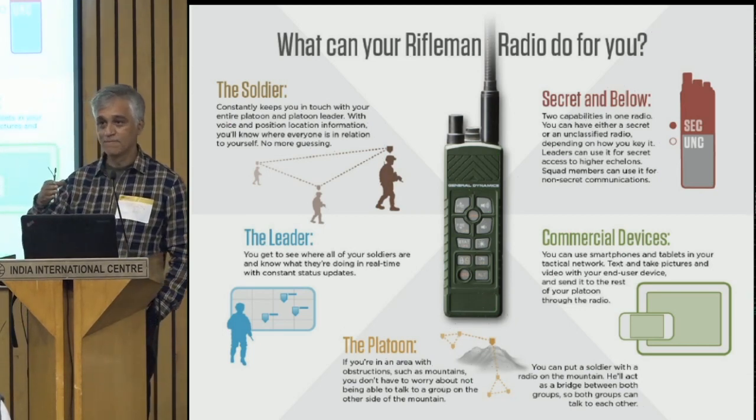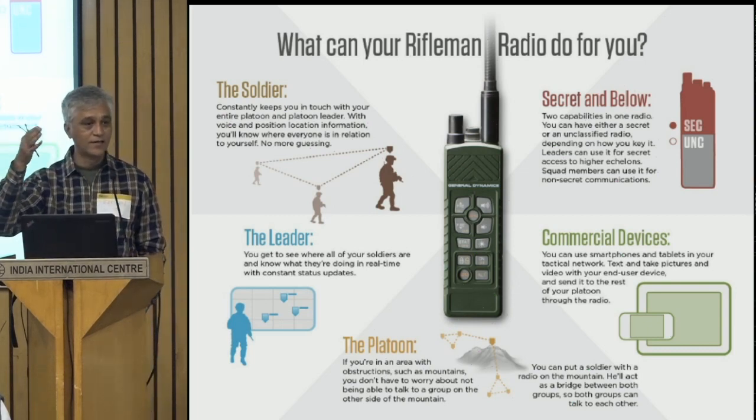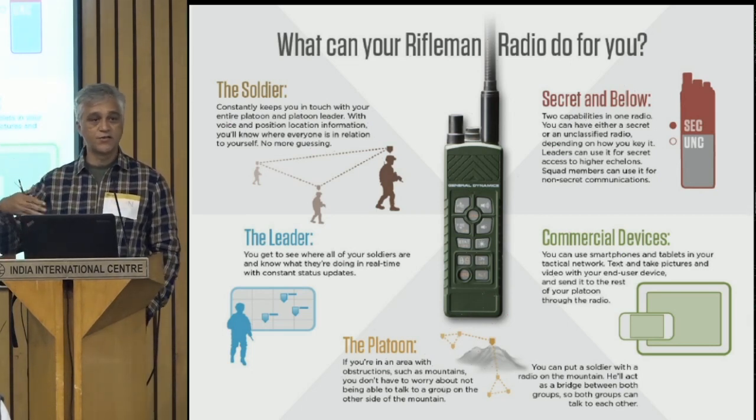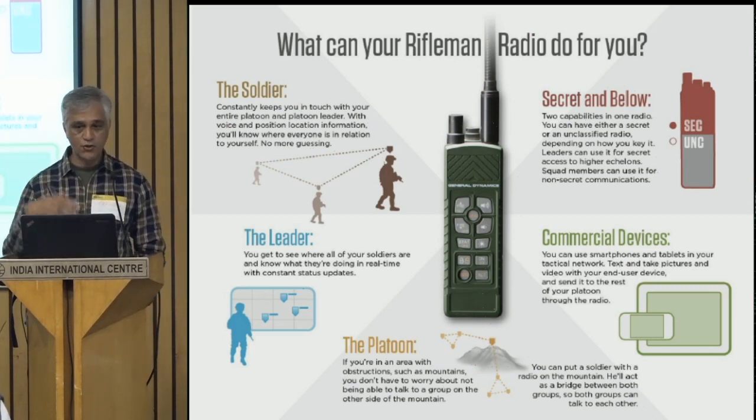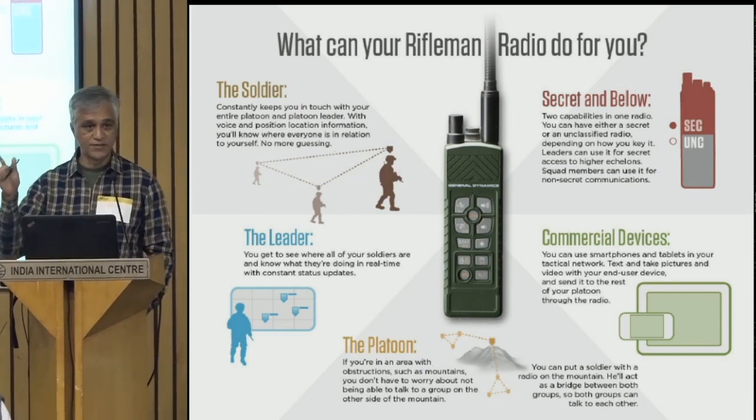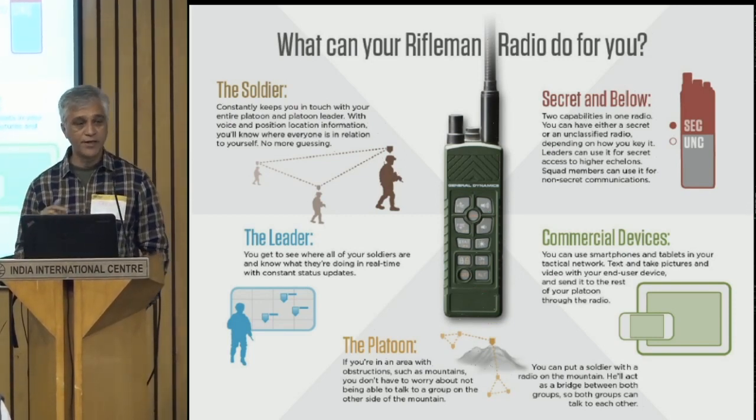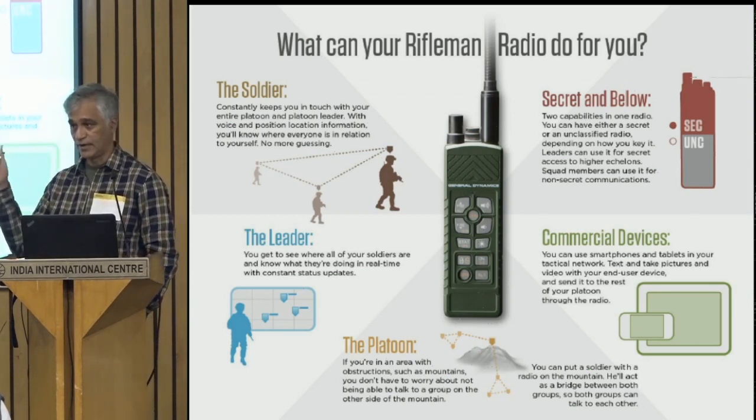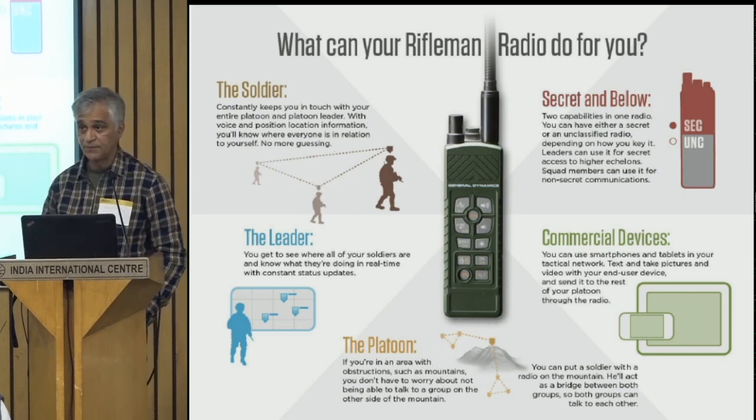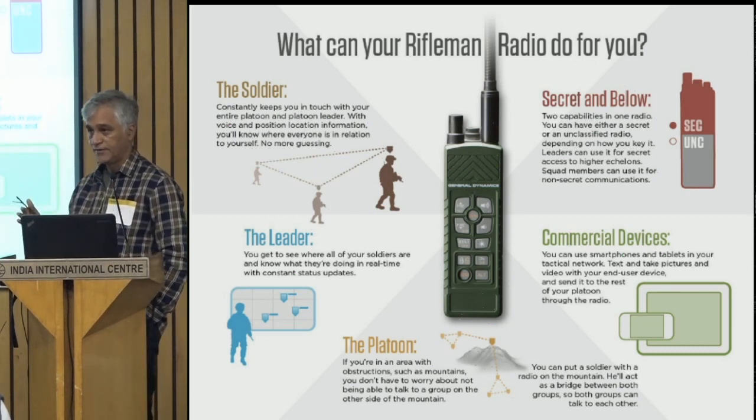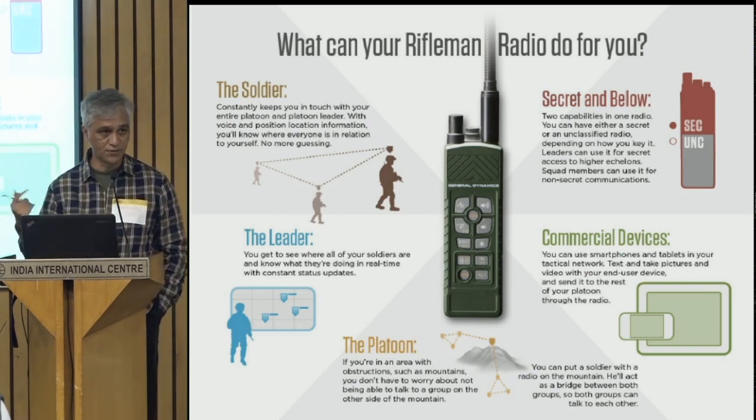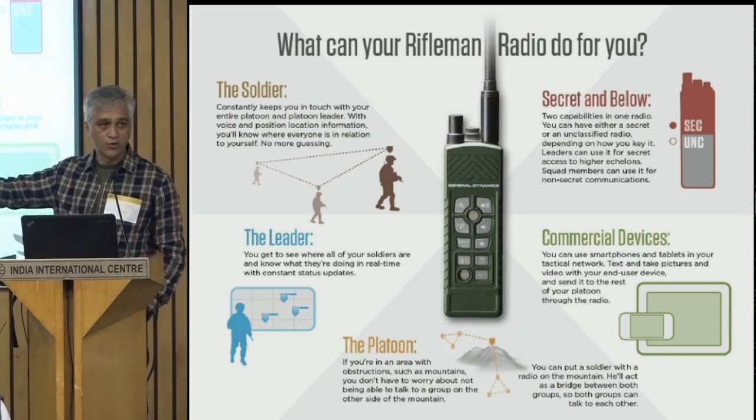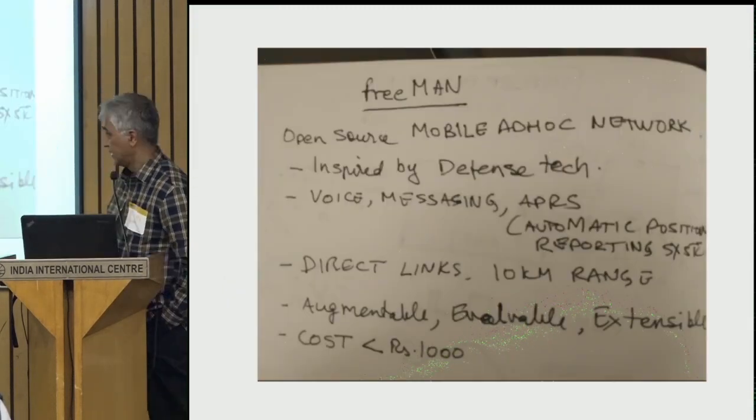But the point is, if you look at each of these technologies individually, they are doable. They're completely doable. And this is the sort of stuff that there is no reason why citizens should not have. Citizens should be able to communicate with each other without relying on infrastructure, whether it's internet or whatever, should be able to share or communicate very pertinent, life-saving bits of information and their own personal status. I'm here, I've been caught, whatever, and coordinate with each other. I think that should be a fundamental right, given that the technology is here and it should be encrypted. Nobody else should be able to interfere with you. Everything that is about the Rifleman should be available with FreeMAN as well. So this is the whole idea.